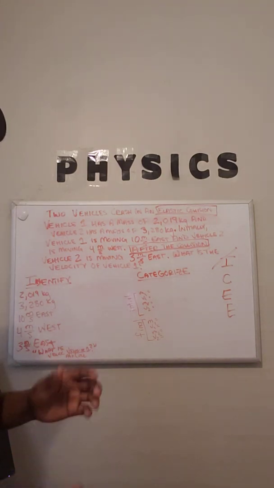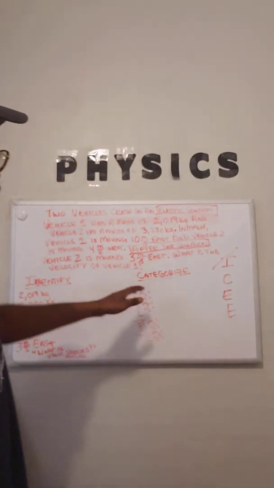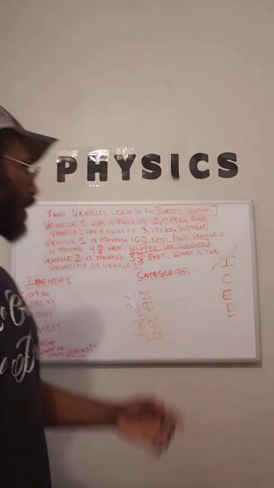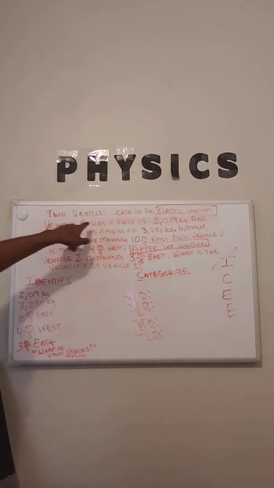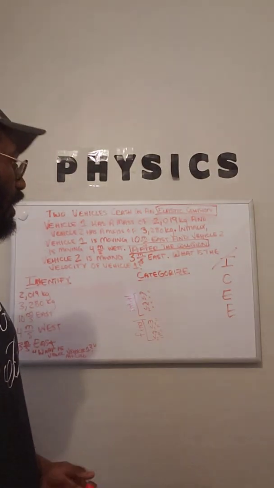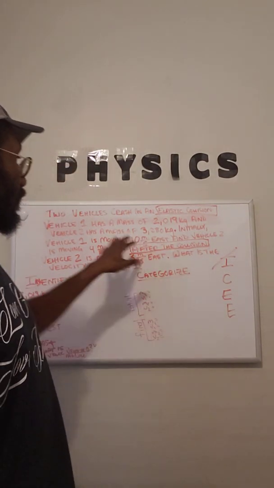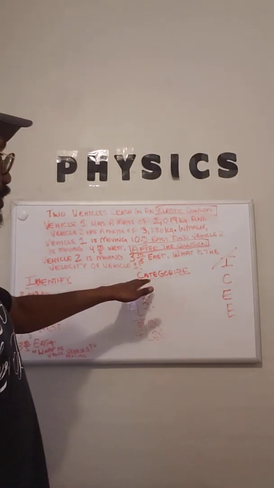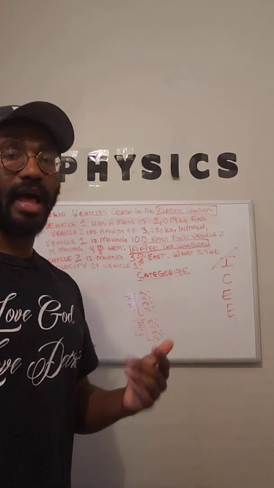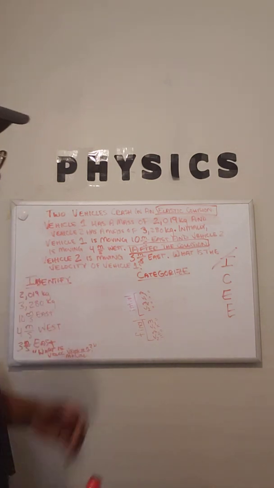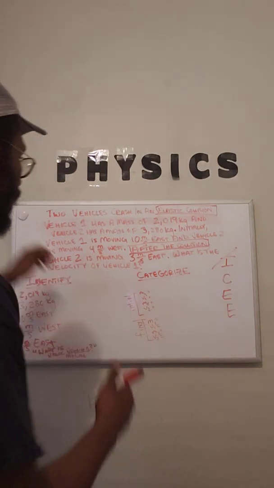Now the other important thing to note is what is my first object and what is my second object. This problem makes it easy for us because they give us a vehicle 1 and a vehicle 2. So all of our 1s are vehicle 1, all of our 2s are vehicle 2. If they don't tell you vehicle numbers or something, you want to make sure in this categorize step to identify what your object 1 is and what your object 2 is. So just out of good practice, we're going to do that now.